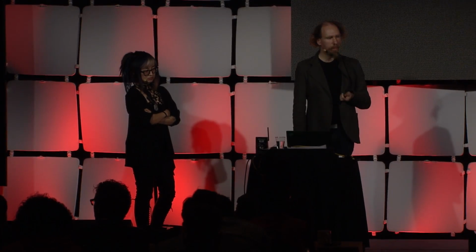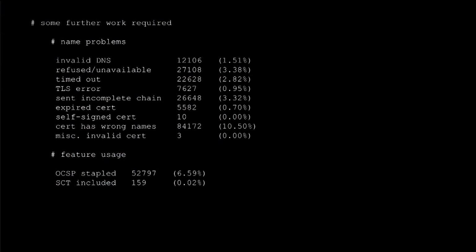How well configured are we? Jan talked about some of the daemons we confront here. I'm sure you've seen talks earlier in the conference about the other things that can go wrong. We're not doing too badly. The daemons are here. You can see the classic ones like incomplete chains or incorrect names, so you haven't configured your SNI appropriately. But these are small percentages. By and large, when people get a cert from us, either our automated tools or the configuration instructions we give them, these are working fairly well. But we do have these features we know we want to deploy, and some automation might get us further on these. Great. So nothing ever ships without vulnerabilities, as you all know.